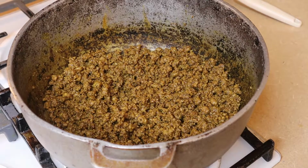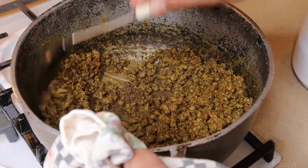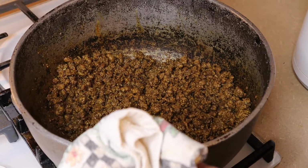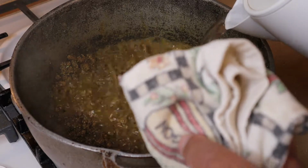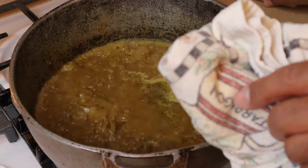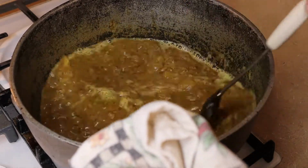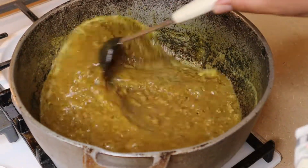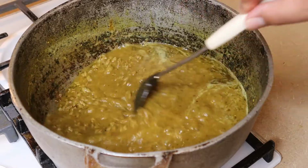Now we're going to go ahead and add our water. See, we're starting to brown on the bottom there. Okay, time to add our water. This is boiling water, so we're not cooling down the pot. That was about 1.5 cups of boiling water. And we're going to remove all of that caramelization from the bottom of the pan.